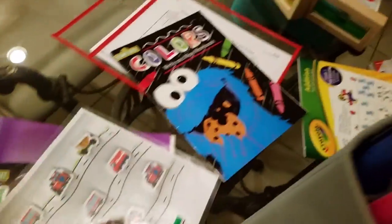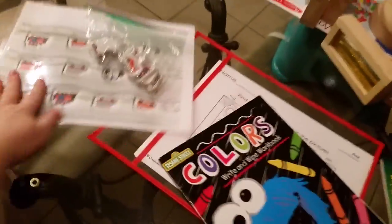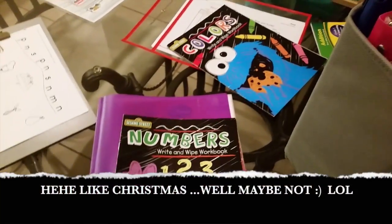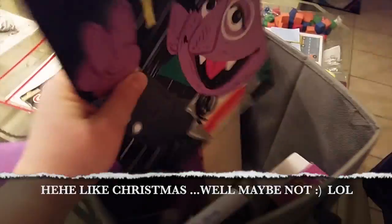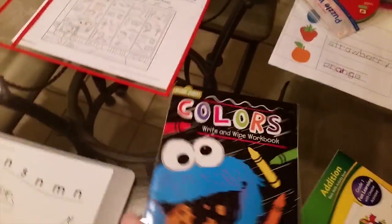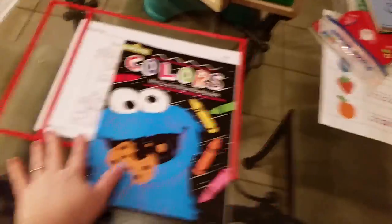I keep all the fun little activities they don't need me for and set out the things I want to work on. In the morning it's kind of like Christmas — they come down and all their stuff is ready for them. I don't like to put too much out and overwhelm her, so I keep some things just for her in the morning, some for my son, and they can come sit while I'm making breakfast. These are the things I'm taking back upstairs to put in the rotation bin.